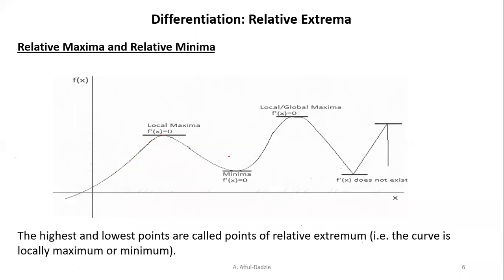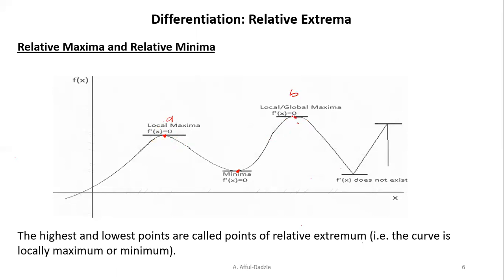So here, this is some point we can call a local maxima, and we'll call this point a local minima. Now, this is another local maxima, another point, but these are the two highest points on our curve, on our graph. If we compare the two, let me call this A and let me call this B. This point here is higher than A. Point B turns out to be higher than point A.